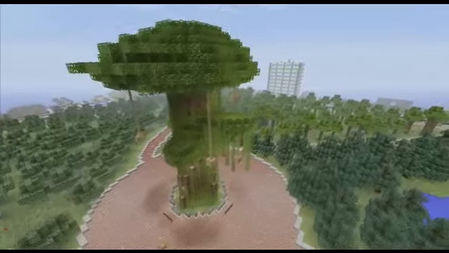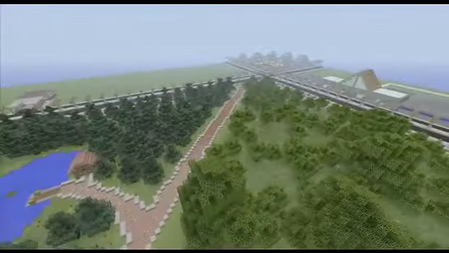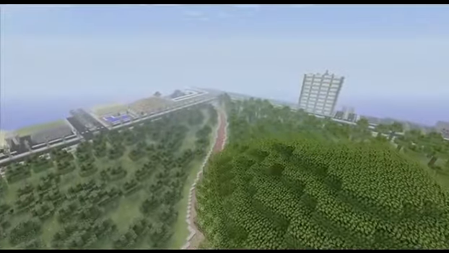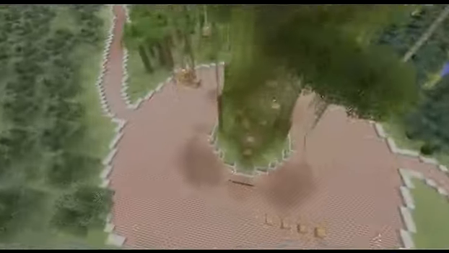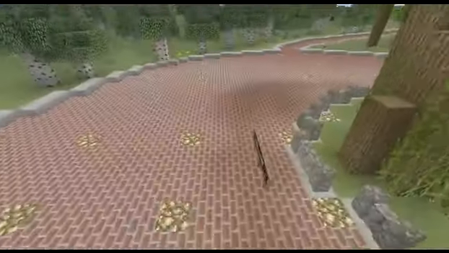After that, there's just this huge park, which is the spawning area. So there's the spruce side, the oak tree side, the birch, and then way over here there's the jungle. And I built this out of oak though, just because it looks better. And there's a few others.